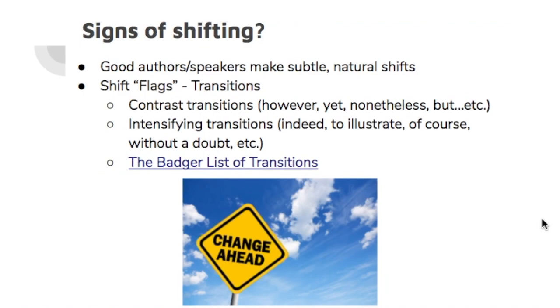This is a really good place to look if you want to find more information about shift. But the online writing lab at Purdue, the OWL, also has great transitions, and all you have to do is Google list of transitions, and it'll take you there so you can see what the different transitions do if you don't know a lot about it. We'll be looking at that more when we go into our own writing, and I start to ask you to use transitions to indicate a shift in your own rhetoric.